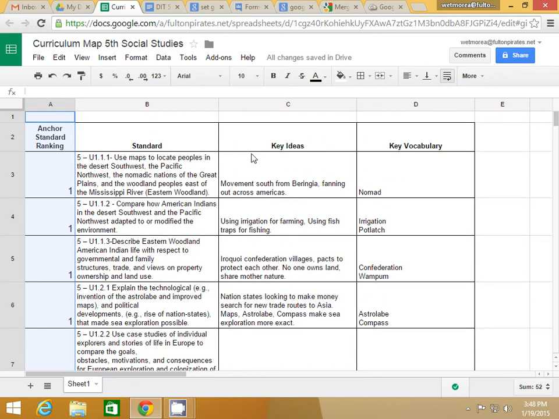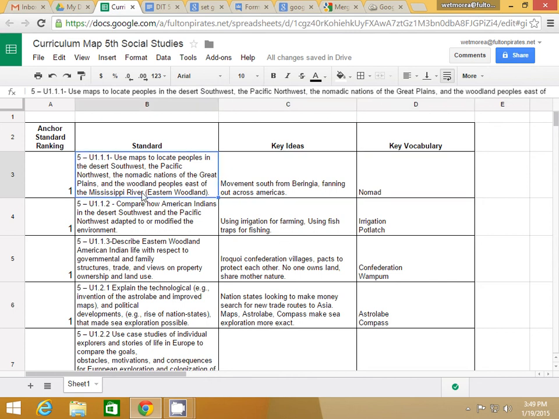You'll still get these blank spaces here, my key vocabulary and key ideas, just because the cell has to be this tall due to the text that's in this region, this cell right here, so there'll be some blank space here, and that's something we can't really get around. If you want to add in bullets or things like that, you can.